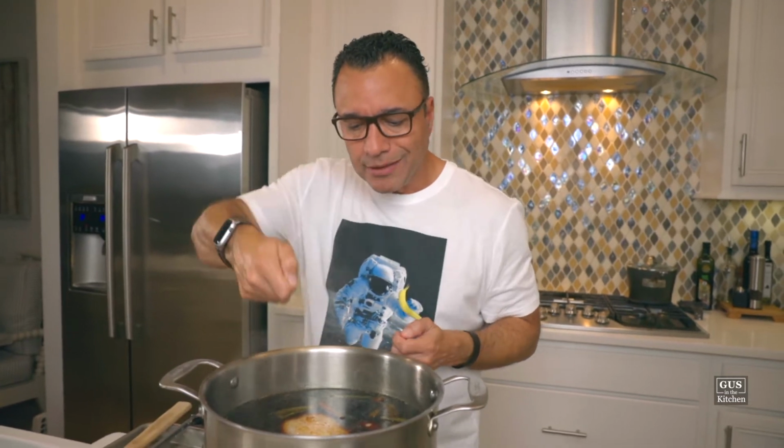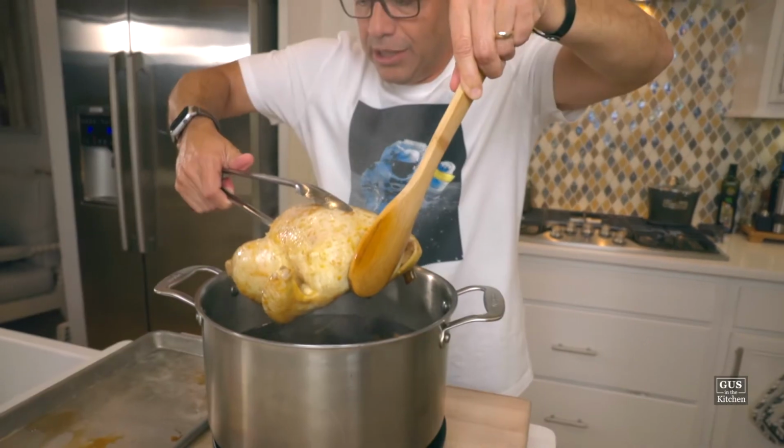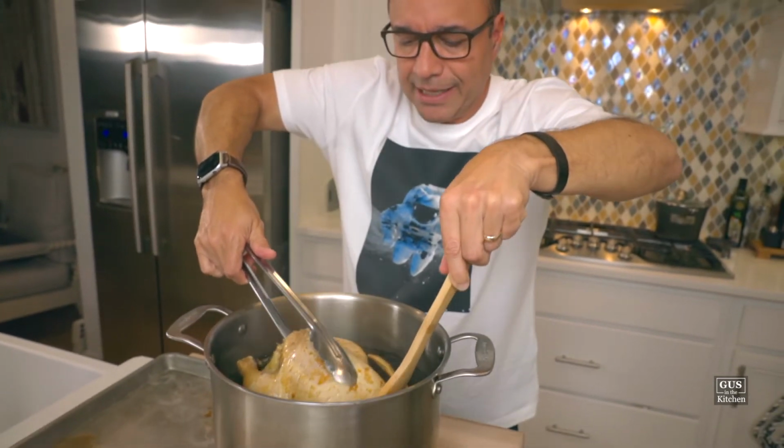And we're gonna take the chicken out. You'll see, we're just gonna take it out of the liquid and have all the liquid drain, because inside of the chicken, you're gonna have some liquid that is colder than the one outside. So we're gonna drain it and then put it back in. We're just draining all the liquid, and then it goes back in.